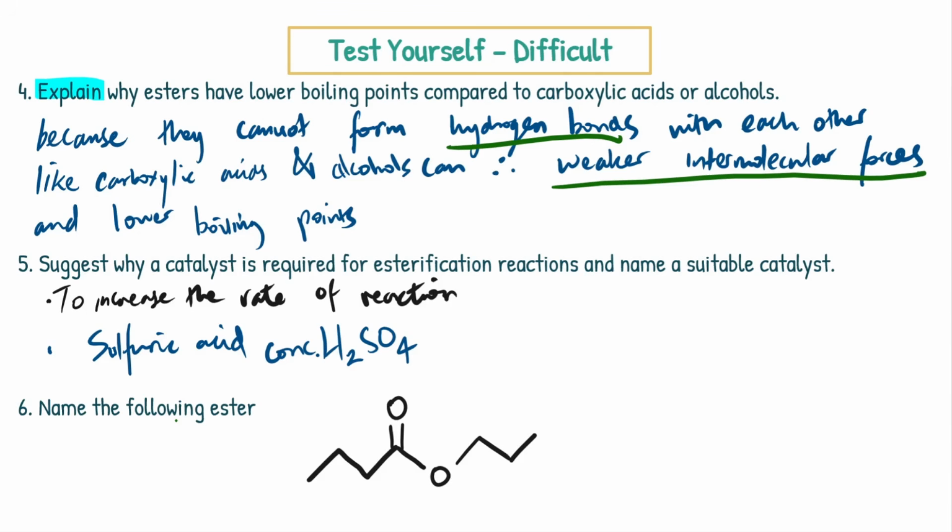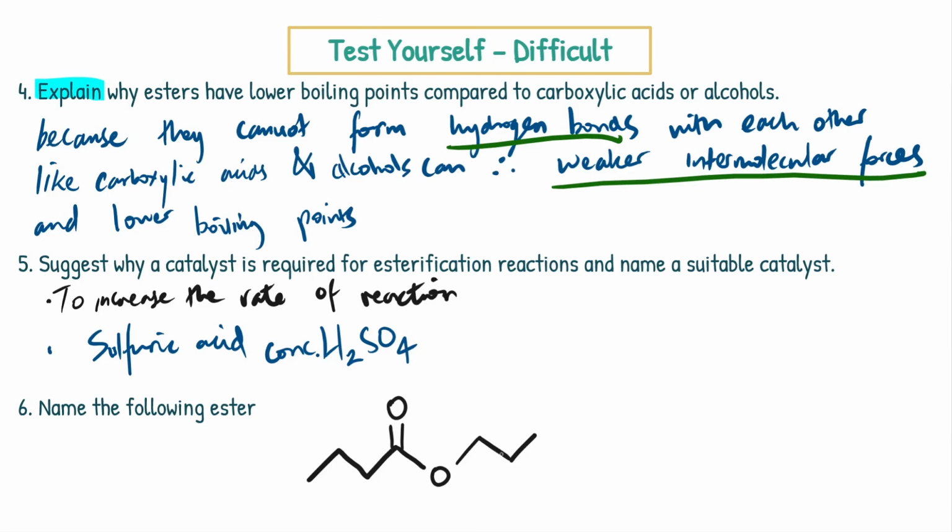Question 6 here. Last one of the video. Name the following ester. So the reason I've included it in the slightly more difficult questions is because it's skeletal. Okay, and I know some of you guys aren't too confident with skeletal, but it does come up in paper 2 and paper 3 exams, okay? Sometimes they'll ask you to name or draw specifically a skeletal structure.